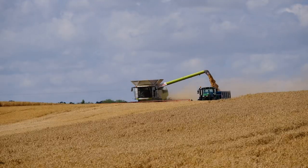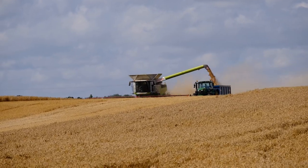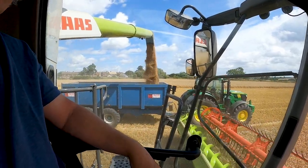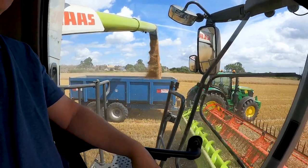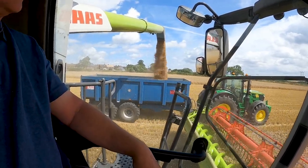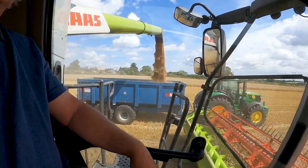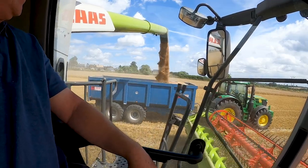So that's unloading at 180 litres a second. But there is a half-speed option. Yeah, you were saying about that, as you're coming to the end and empties the auger out. That's it. There's a half-speed that switches one cross auger off, so it's just more accurate at topping up trailers. I mean, 180 litres a second doesn't mean anything to me, other than it is piling out there, isn't it? Well, if it's 180 litres a second, you'd have a ton on the floor in about 6 or 7 seconds, wouldn't you, or probably even less than that. Yeah. And somebody would be complaining about you about 2 seconds after that. Probably.